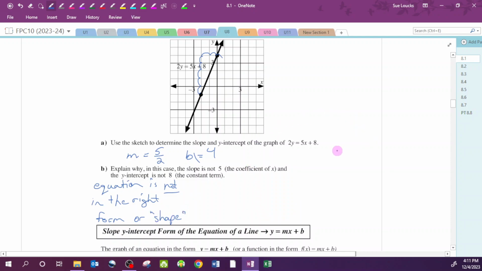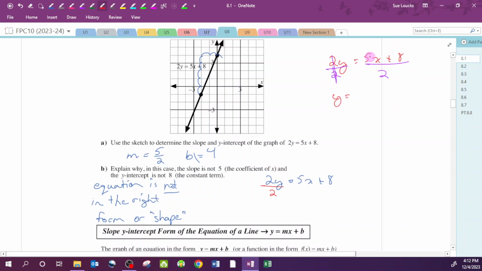However, if we write this out and we have 2y equals 5x plus 8, and we solve it for y. So just a quick aside here, if I remember, when you do algebra, what you do to one side, you do to the other side. You do whatever you're doing to the whole side. So if I have 2y equals 5x plus 8, and I divide this side by 2, and I divide this side by 2, well, those 2's cancel out, and that's all fine and dandy. I get y here.